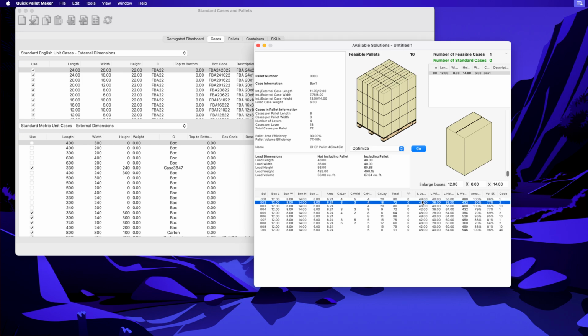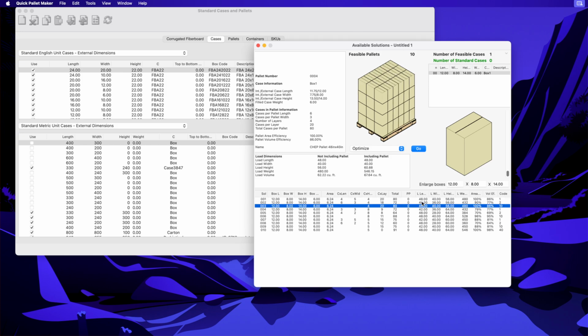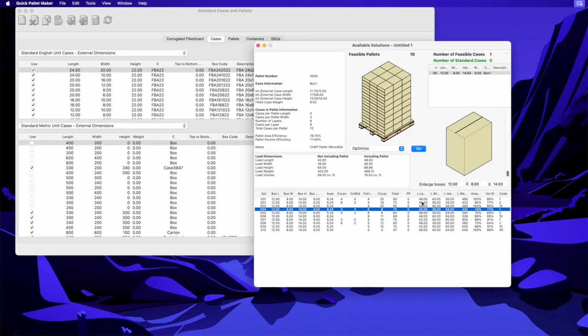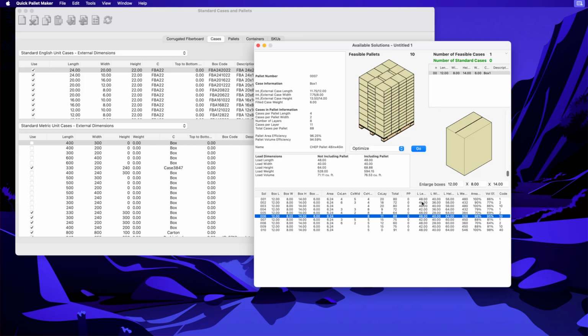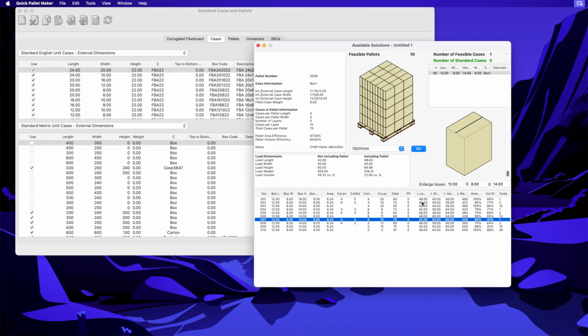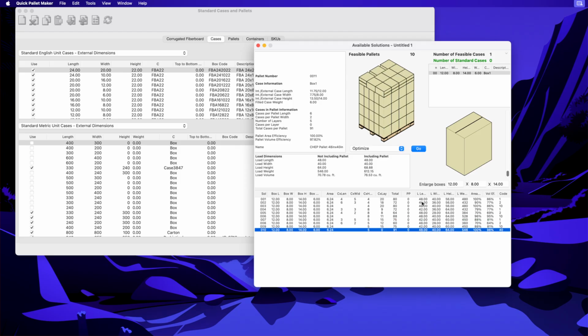The first three options, the boxes are right side up. We have lengthwise, transversal, and optimized, which happens to be exactly like the lengthwise option because it's 100% efficiency. Then we have the boxes on their sides. We have lengthwise, transversal, and optimized. And then we have on the other side too, same. And the last pallet is a mix, an optimal mix.